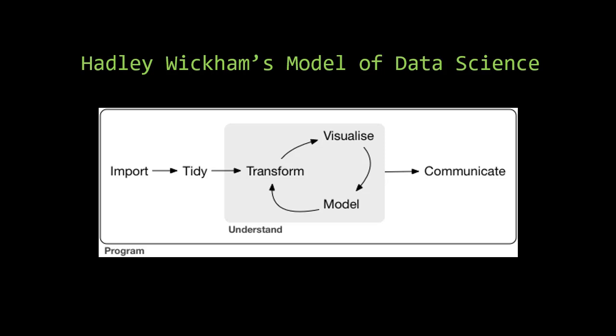And finally, we communicate. And I have had you start to use R notebooks because R notebooks are very valuable. The fact that you can bring in R Markdown and combine code with your output and put those into a nice readable format, that's part of the communication stage. Hadley Wickham's books, and he will tell you this on his web pages, are all written using R, and he publishes the electronic books using a package in which you can publish in R. So this is his model of data science.